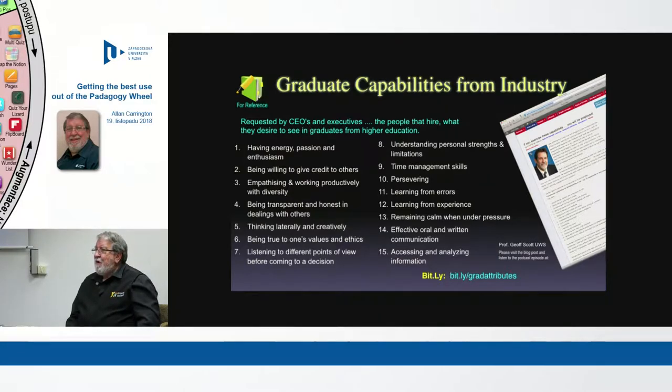Good grief, Jeff. All those things are a matter of the heart. They're not a matter of the head at all. And he burst out laughing. He said, yeah, they're almost religious too. But the worst thing is the universities are not addressing them. And now you have 15 most wanted characteristics of your graduates.